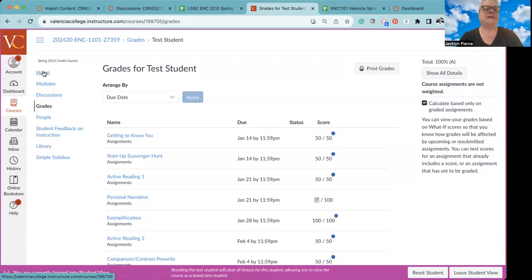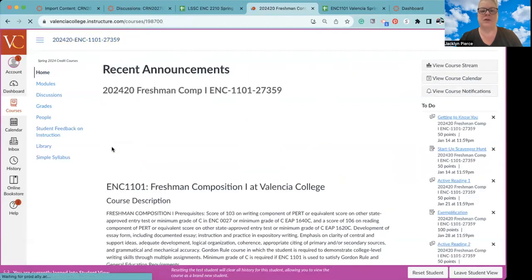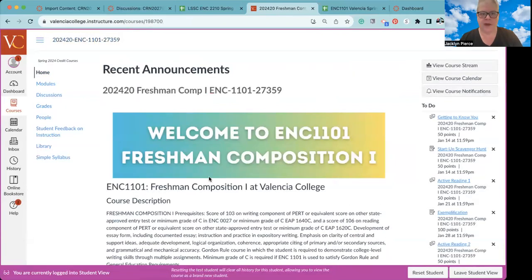All right, so let's talk about another column that's on the home page. There is a column on the far right-hand side called the to-do column. And this is one of the most dangerous columns in Canvas history because a lot of people want to just click on these assignments and go try to do them.